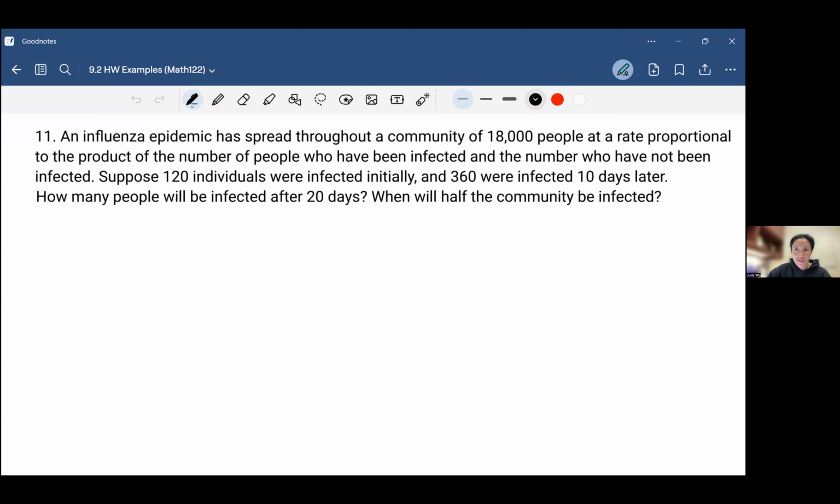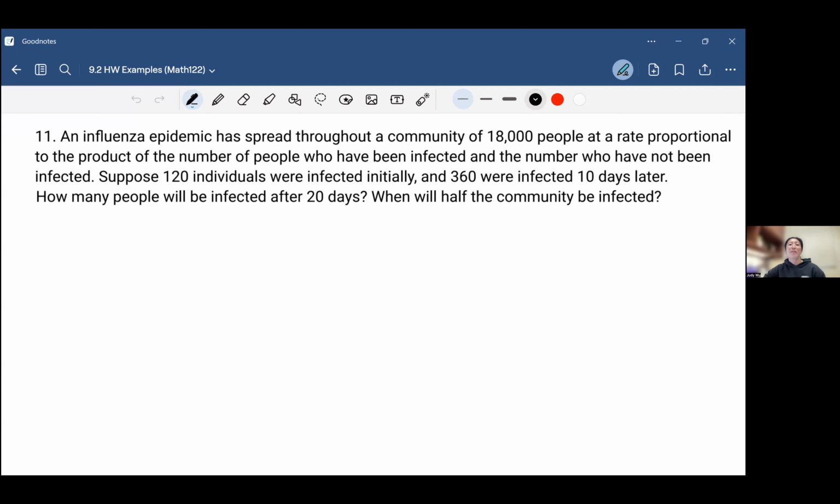Now, unlike the last example, example 9, that one is definitely fair game for an exam, right? But 11, and I know it's the same with 10 and 12, these questions are long. I'm not going to ask them on an exam, but I do want to go through it, kind of talk through the process. I think there's a lot of skills that can be transferable to other questions here that are worth listening to, okay? But I totally get it if you stop watching now, and that's okay too.